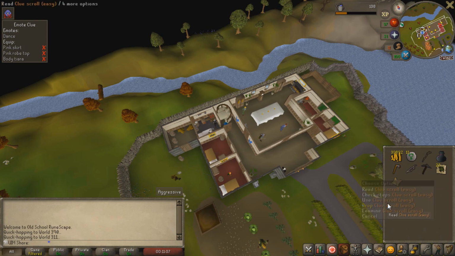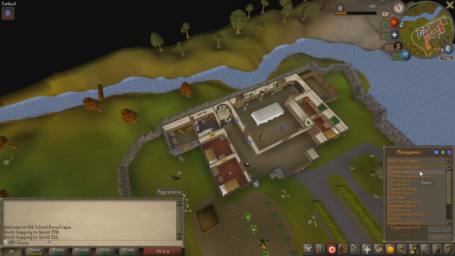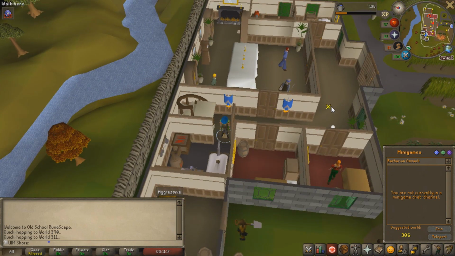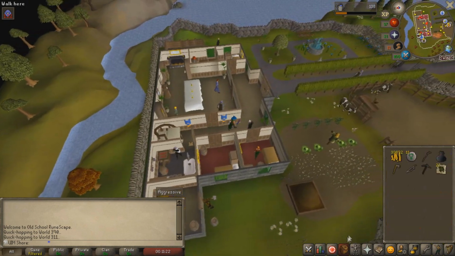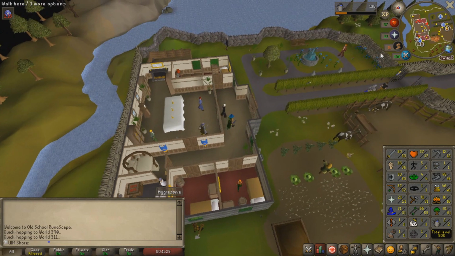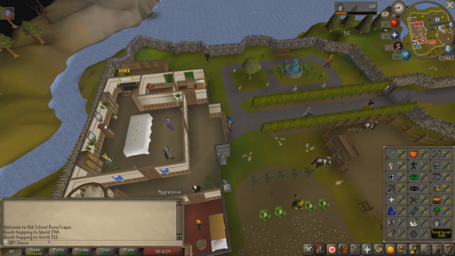Alright, well, at least I unlocked Barbarian Assault Teleport. Oh yeah, that's the stuff. I won't waste it though. Alrighty, I'm gonna go do some agility, because I'm gonna die if I can't have faster run. This is way too slow.